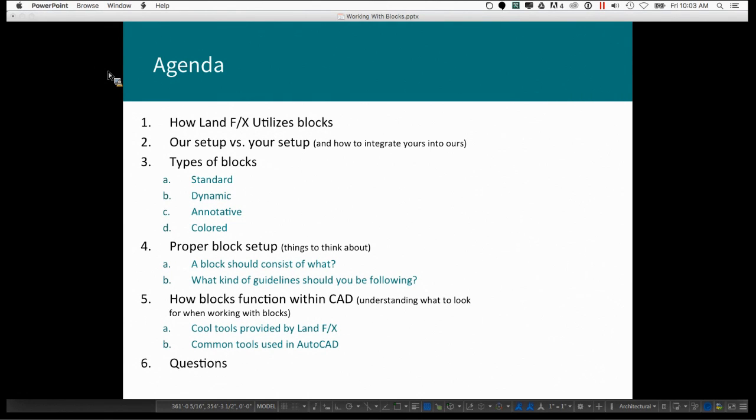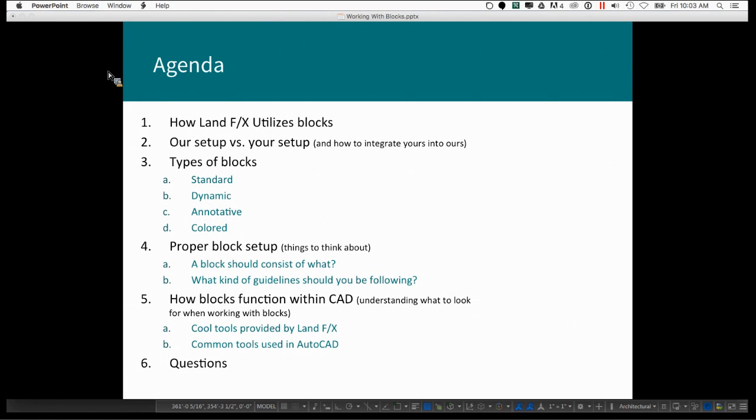So then obviously bringing those into our system so that you have your blocks. We're going to talk about types of blocks, from everything from just what a standard block is, and move through some more advanced features a little bit, and then hopefully that sparks a lot of interest and questions, even comments. So again, please give those over to us so we can answer those.